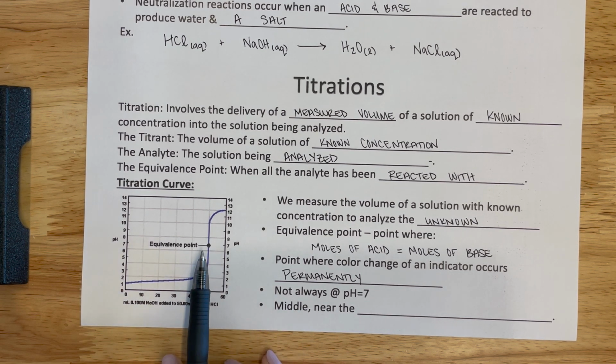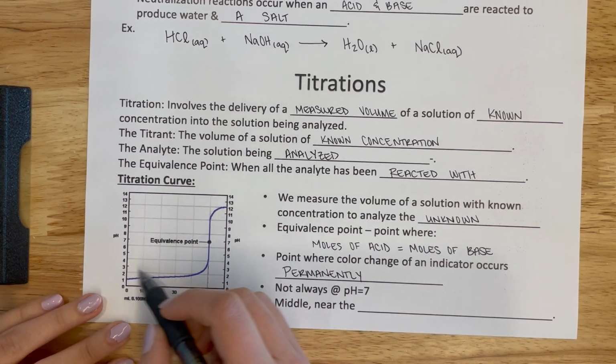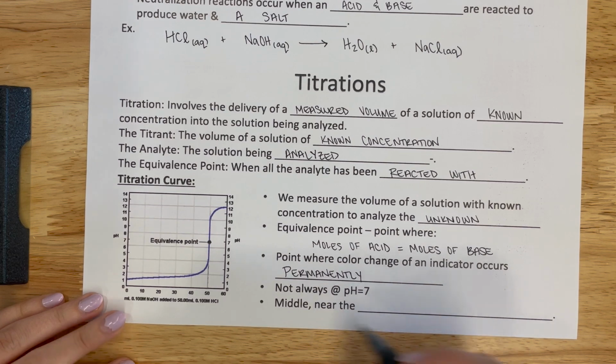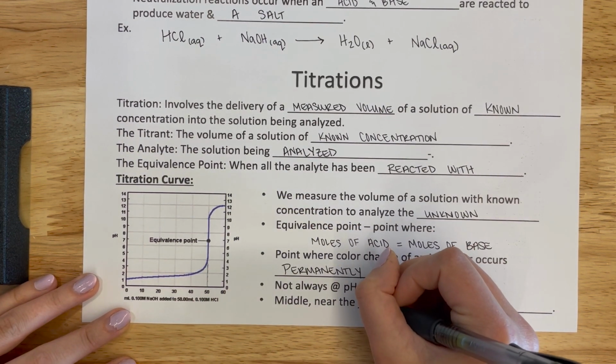Now, here we see that our equivalence point is at a pH of 7. That makes sense in terms of it being like a neutral value, but it's not always there. Depending on the strength of your acids and bases, which we're not really going to get into in this unit, sometimes it can be higher than pH of 7 or lower. But your titration curves always look like this, and so this is always going to be in the middle near your vertical part of the graph.